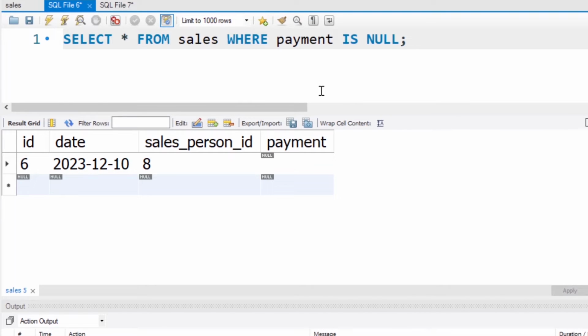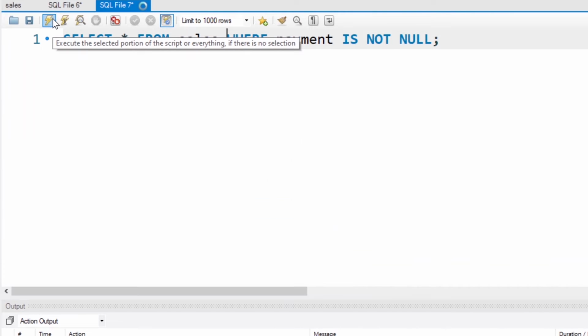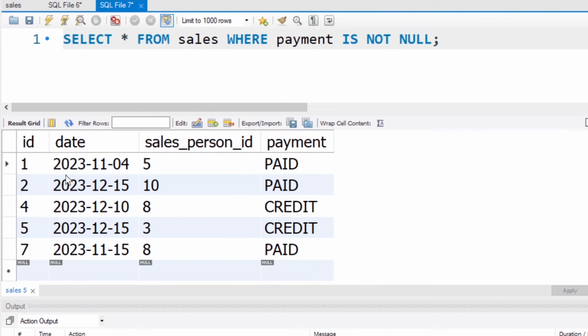We can also look at all the rows that don't have something in which is null. For example, let's say the office needs to get to work, so it needs to know what data it can actually rely on and so process that data. Select all from the sales table, where the payment column has data in that is not null. And here you can see there's one less row back because it's excluded the one which has null in.